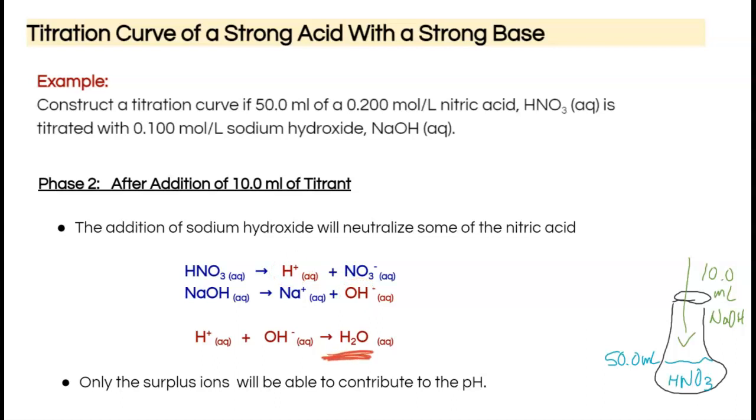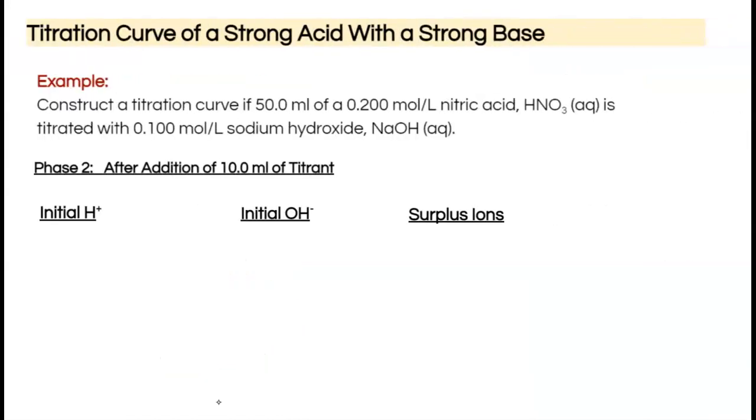We're going to come back to that when we get to, I think, phase 4 of our operation. So recognize that only some of my acid is neutralized, but that the surplus hydrogen ions are going to be contributing to the pH. In this case, there's going to be a surplus of acid particles. So I'm going to expect that my pH is still going to be in the acidic range, although it's going to be a little bit less acidic than it was before I added the sodium hydroxide. So that's really important for us to consider. All right, now let's go for it.